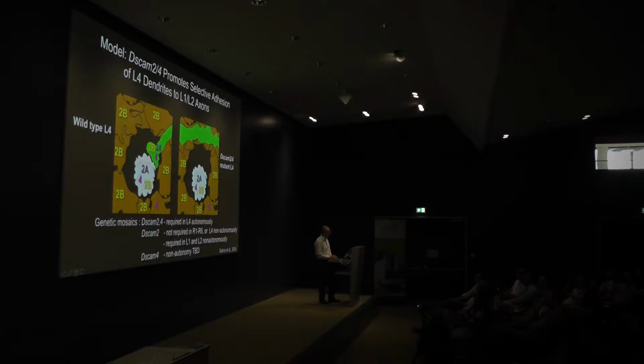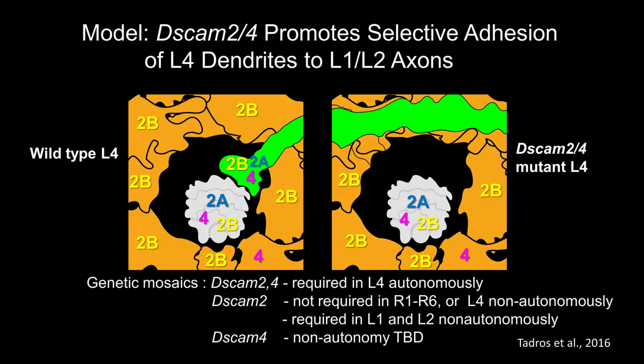This is a summary of all of this in this model. So here, this is an L4 dendrite extending in. There would also be an L4 dendrite coming into this same group, and the target is an axon bundle at this stage. These are the medial side of the growth cones of photoreceptor neurons, and what we've peeled away is a layer of glial cells that these growth cones are growing between. In wild type, they choose to target this bundle quite precisely, and then they'll make synapses with L2 but not L1. And what we see in the DSCAM2 DSCAM4 double mutant is that they no longer make contact with this initial bundle, but rather extend out along the surface of these growth cones and extend to more distal columns.